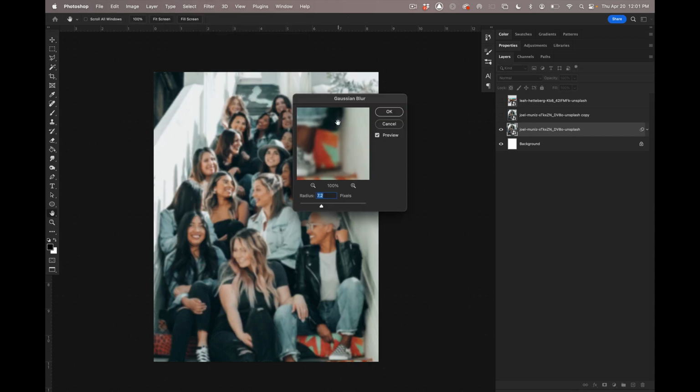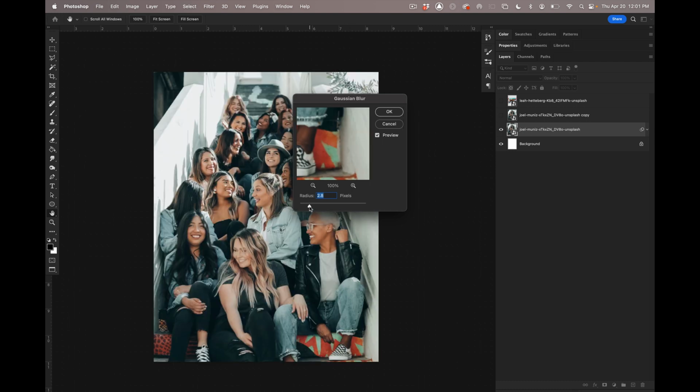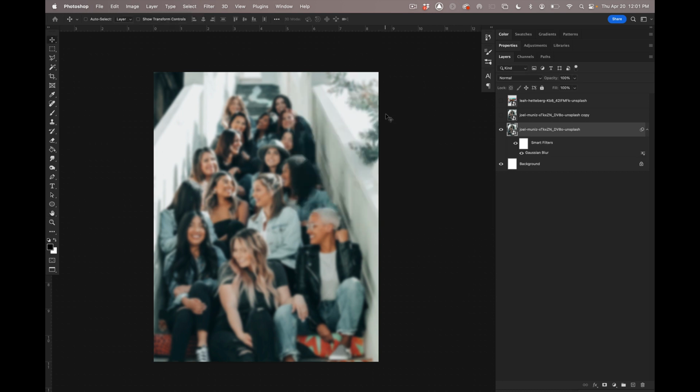And you want to make sure that this is, I have it at about 7.2. You don't want to go over the top, like way up at 160 or something. You want to turn it down, but not too low that you can't actually tell that it's blurred. So I'm going to put it at maybe 10 to 15, 10ish would be good. 12, I'm going to leave that one at 12. Okay, so once I've done that blur filter, I'm going to enable the top layer again.